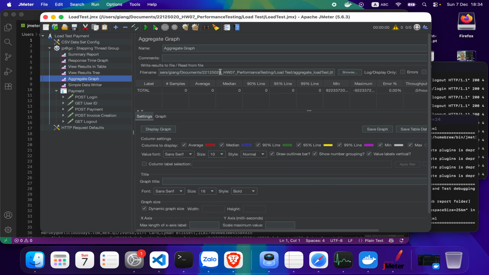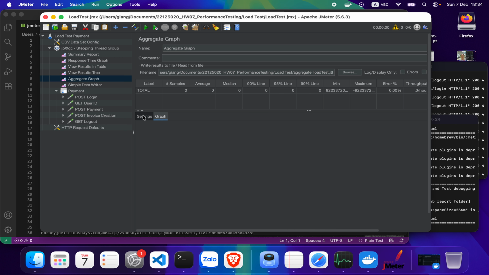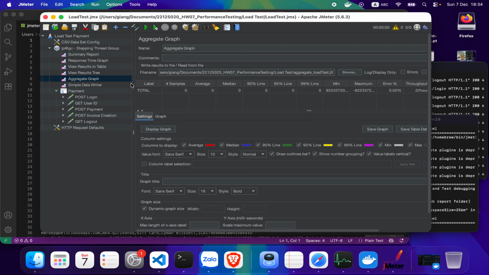Here I have the aggregate graph. Actually, we will also have the aggregate report here and a graph here too, so it's like 2 in 1.